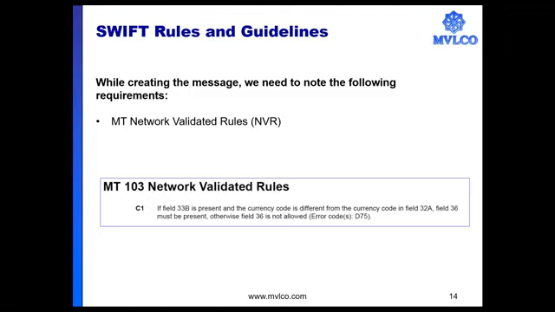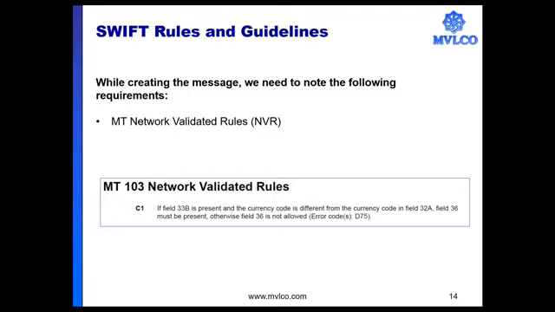When you create a message, the message must comply with the network validated rules. Many times, the rule specified may affect more than one field in the message. It places a condition on one or more fields specified. In that case, these are also known as conditional rules if they impact more than one field.